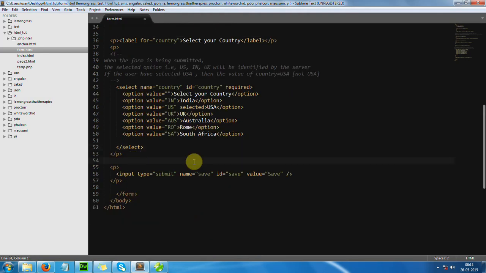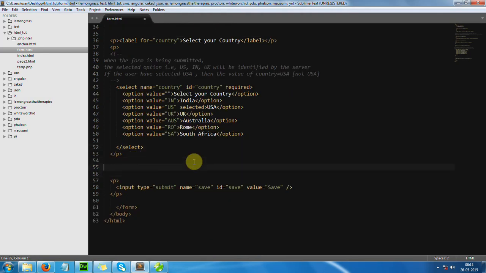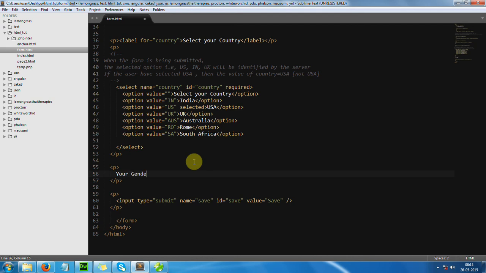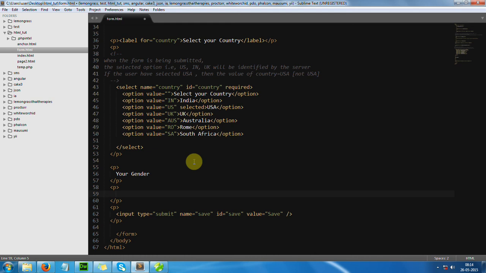So let's add some more elements. And I have two radio buttons.